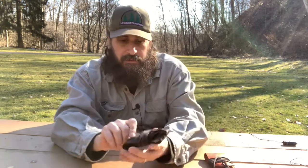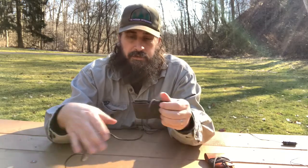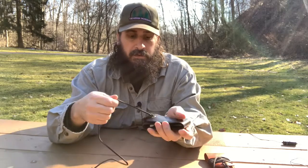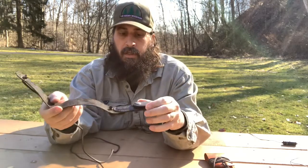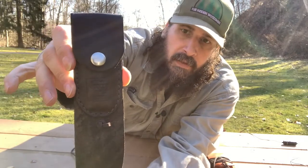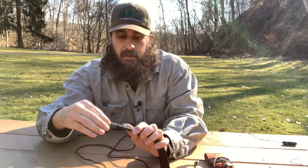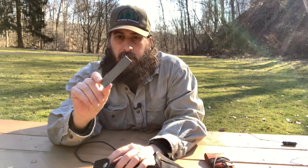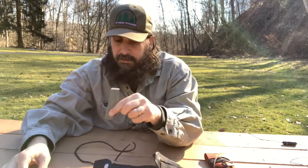So first, let me show you the standard one. I'm going to unwrap this and show you what it is. Open it up. Look at that. Pretty cool, huh? So what we have inside of here is a stone by Opinel. Now I happen to have an Opinel number 8 right here, which goes real nice with that stone.